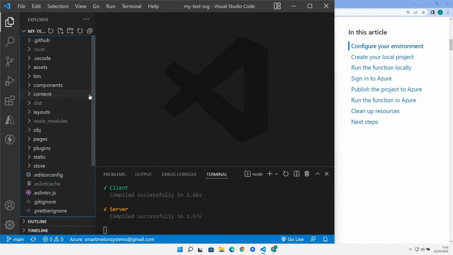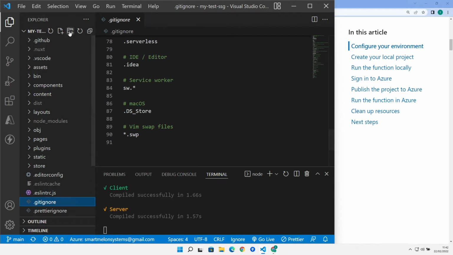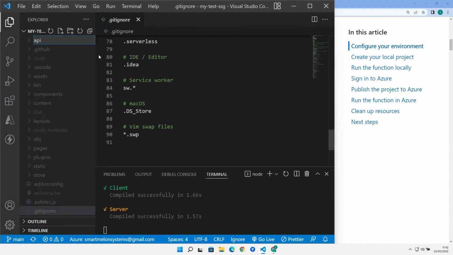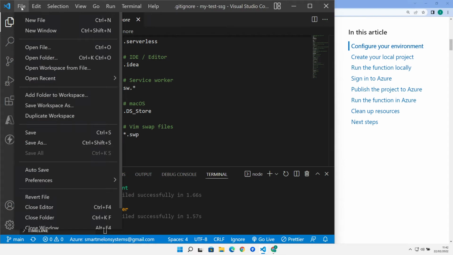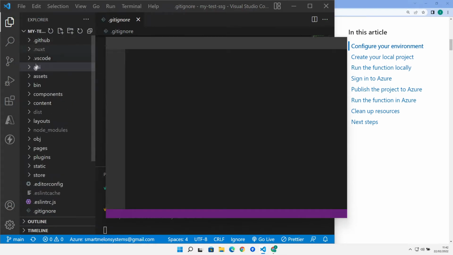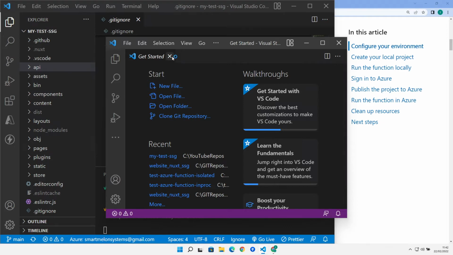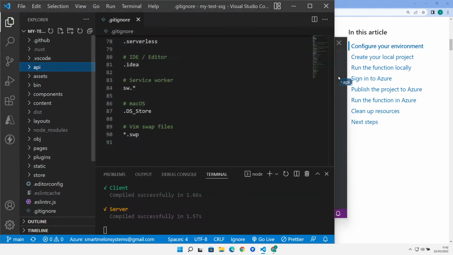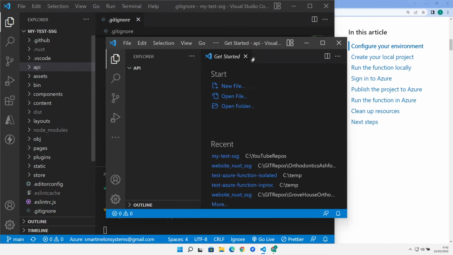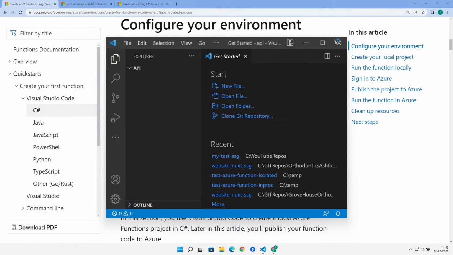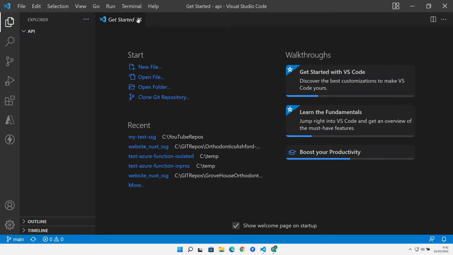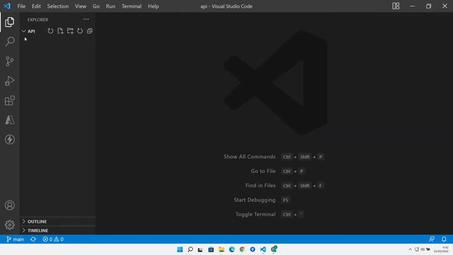So I've got my static website project here, but it can be any project you need. And I'm going to create a new API folder in here where I'm going to store it. And I'm going to create a new Visual Studio Code. Drop that over into Visual Studio Code. So I open that one up, and now I can close this one out and open this one instead. So I've now just opened Visual Studio Code in that API folder with nothing presently in it. So let's go and create our API.